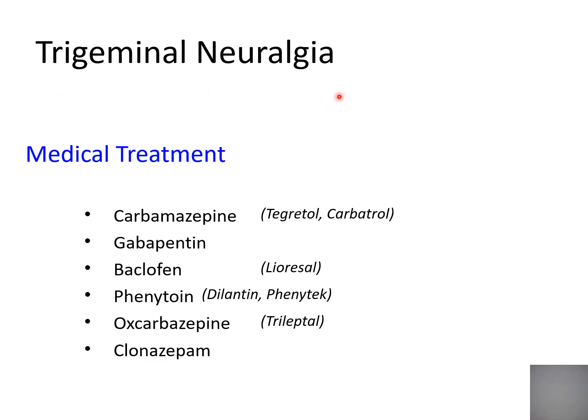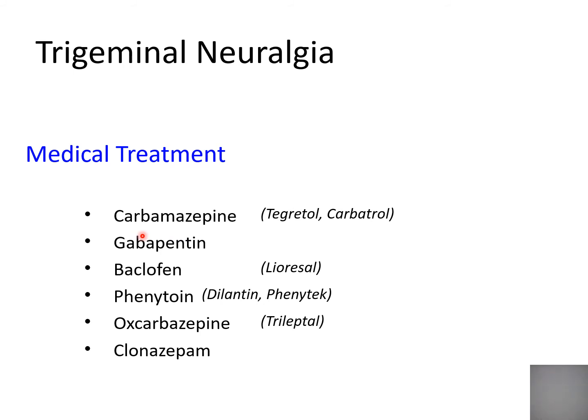For the treatment of trigeminal neuralgia, there are a variety of options available, but medical treatment with anticonvulsant medications remains the mainstay of treatment for most patients. There are a number of medications, and I'm not going to go through all of those. I'll just highlight a couple, and then you may want to consolidate your knowledge further by reading about individual medications in your self-directed learning. So the most popular medication historically has been carbamazepine.